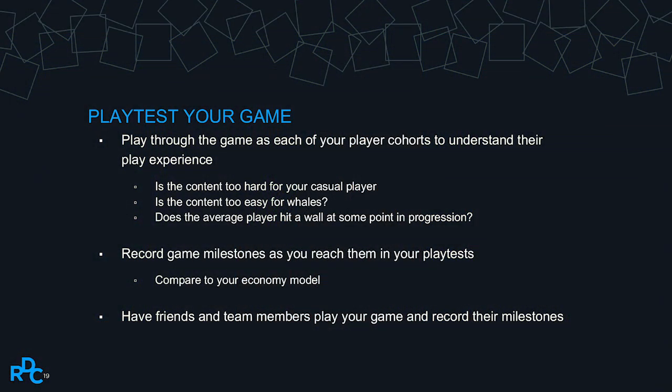So once you've modeled your economy, now you're ready to play test your game. And you should be playing your game as each of your cohorts. You know how long their sessions are, and you know how many times they're playing a day. So you can sit down with a pen and paper, and you can record the milestones as you're playing to see if it matches up with your game economy.